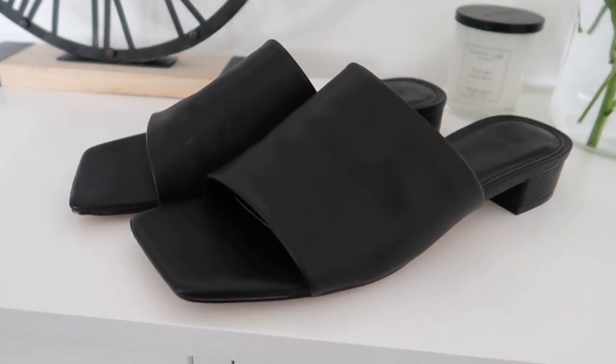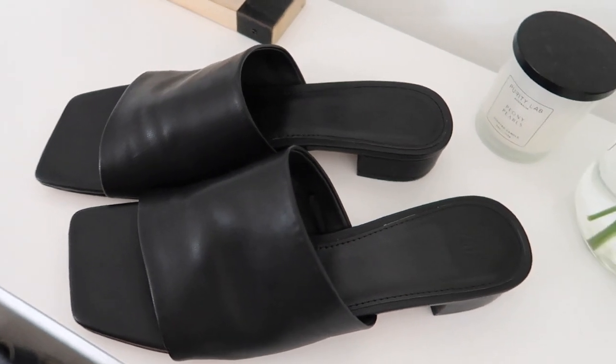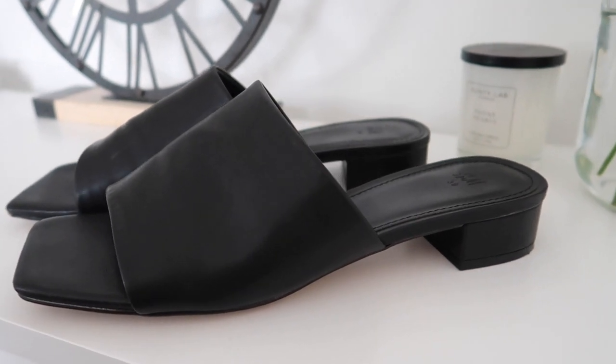For more of an evening summer sandal, these are by far my favorite — I've worn them a couple of times already. They are such a comfortable pair of mules from H&M, incredibly affordable, and the leather is so incredibly soft. I've worn these walking around cobbled streets, up slopes and down slopes, and they just work so nicely with any outfit. They have a little tiny heel, which is just absolutely perfect.